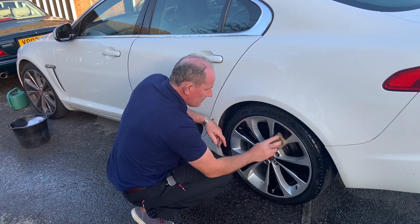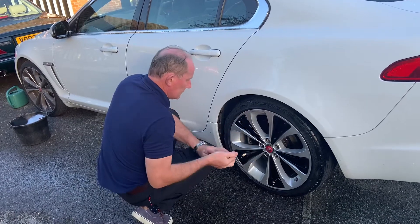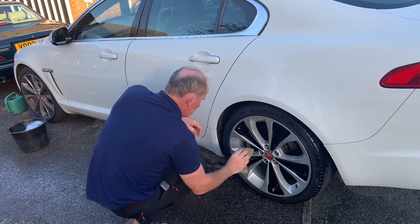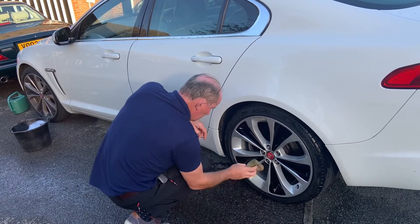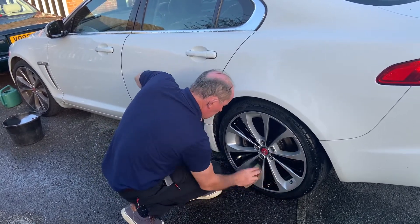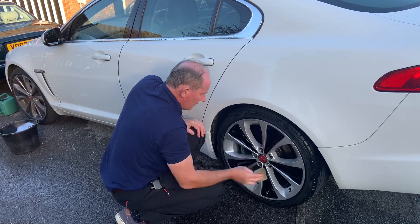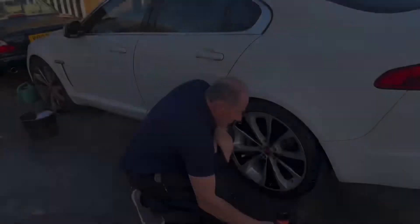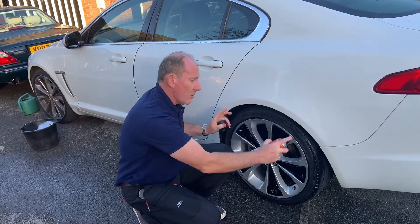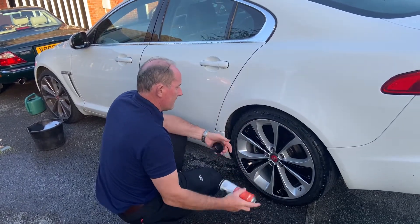So drying off the wheels, I'm going to dress them as well with a bit of blacking on the tyre walls. I'll now go and get the tyre wall dressing. I'll just apply this, which foams over the actual tyre surface, and as it dries it runs off all the water and also the muck and dirt, and leaves it nice and shiny. I'll just dry it off first and then show you how it works.